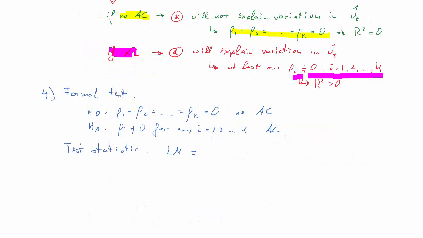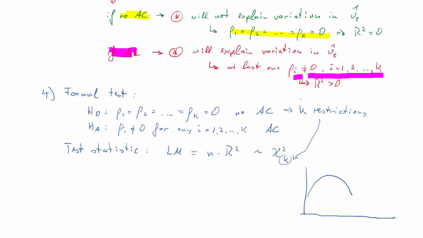What's the test statistic? It's our usual test statistic when we're using auxiliary regression, n times R squared, and it's chi-squared distributed with k degrees of freedom, where that k corresponds to the number of restrictions we have imposed. We can see the number of restrictions from the null hypothesis: k coefficients are restricted to 0. Graphically, a chi-squared distribution looks a little bit like an F-statistic. It only lives on the positive line because R squared is always positive, and therefore n times R squared.